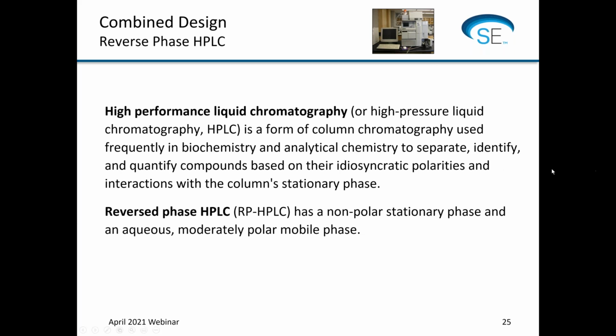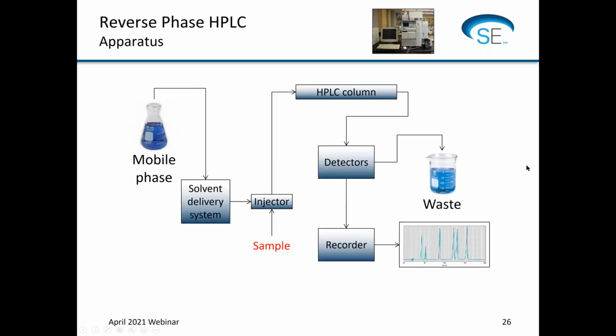And there's a little picture of a HPLC. So very simply, you've got a mobile phase, that's our mixture. We're going to mix up different things in the mobile phase. That's delivered to an injector where we inject the sample, and that then is the carrier of the sample through the column, the HPLC column. That comes out and goes to detectors, and we measure the different peaks. Now this is more done digitally now, but basically we're trying to see how to separate out different components in that sample based on how it's held up going through the column.